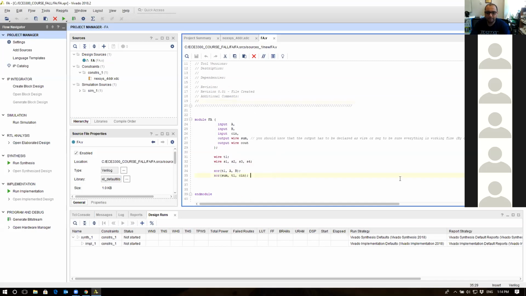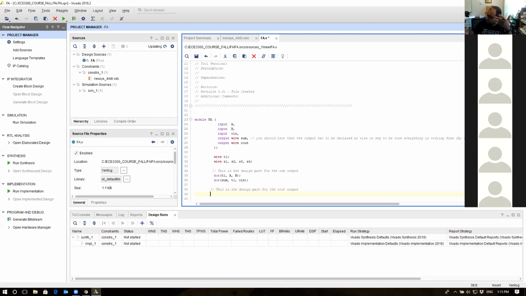So the carry here, you already got the sum out of this XORing, right? Now we need a bunch of ANDs, right? So we're going to say AND. What we can do is also make some comments to help us. This is the design part for the sum output. Now I'm going to make this the design part for the carry out output.